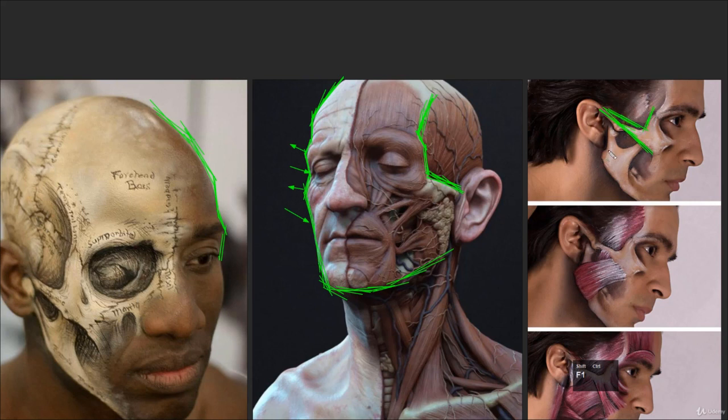This is like if we have that line like that. Note how the zygomatic, this line, it's more straight line, and this line is more a diagonal line. So this is more diagonal and this is more straight.